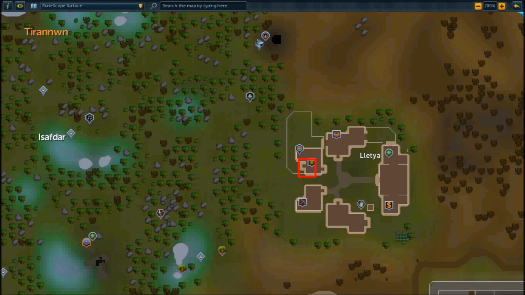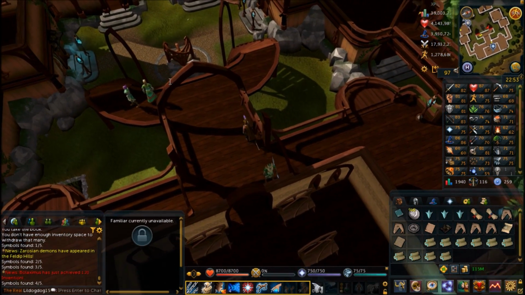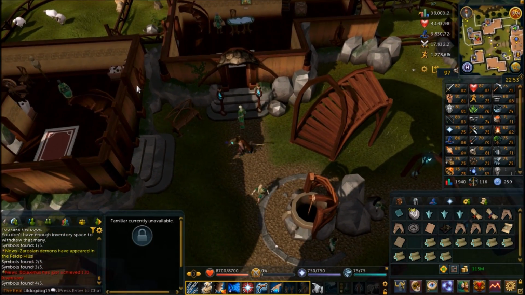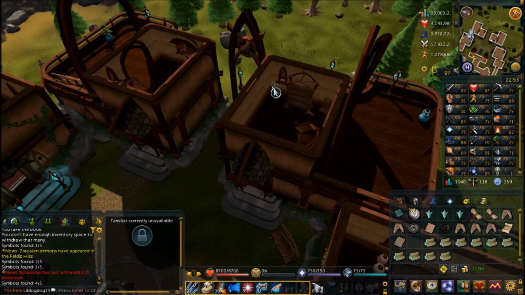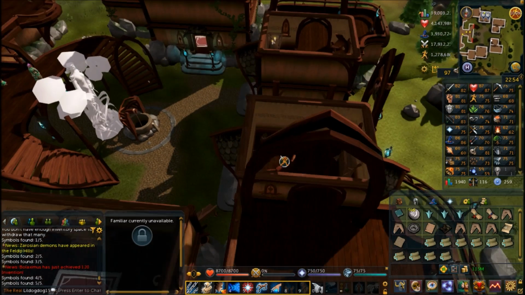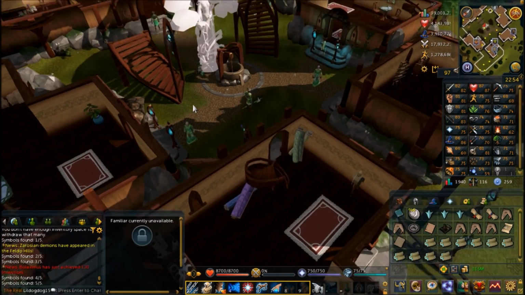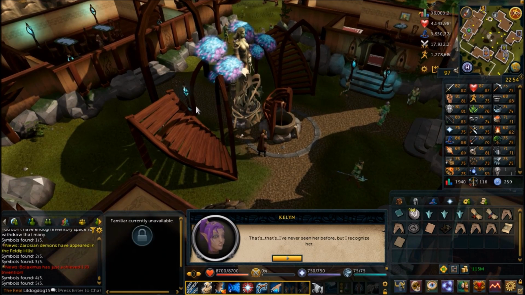Go back down the stairs, and then west to the clothes shop. Now you're going to want to climb up the stairs within the clothes shop. And right in the small room on the western wall is going to be the final symbol. Now climb down the stairs, and there's going to be a spot for you to build a statue in the middle of Letya. Just build the statue hotspot as long as you have 10 magic logs in your inventory.